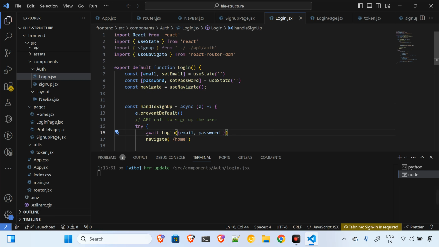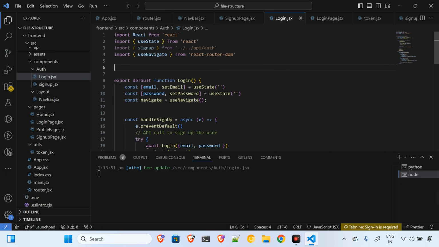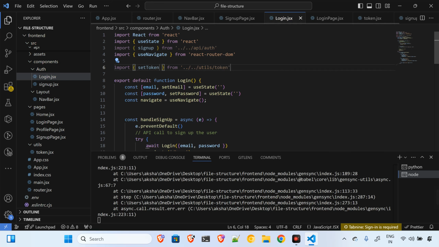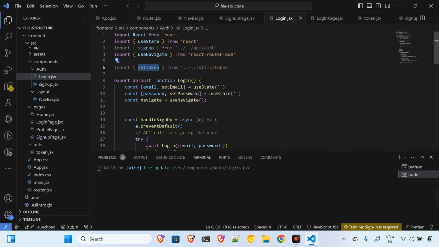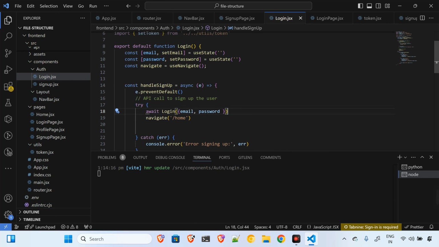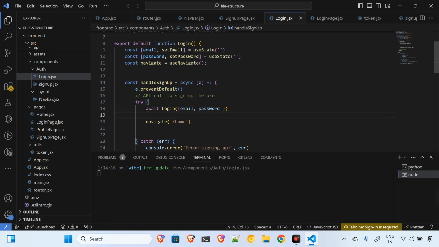Whatever functions I have declared just now, I'll do one thing. I'll say import setToken. I will take this function, and when the user is logged in, I will basically do the setToken thing. So over here, what is going on?